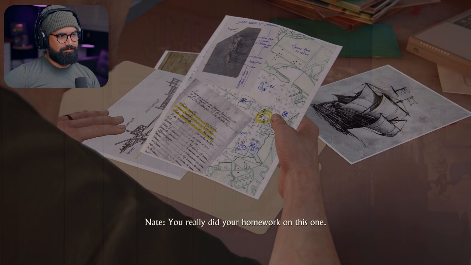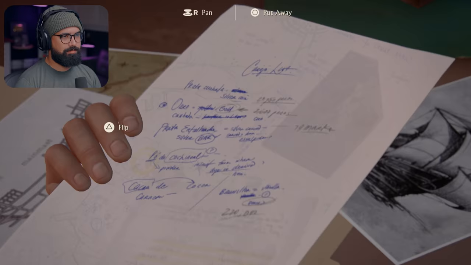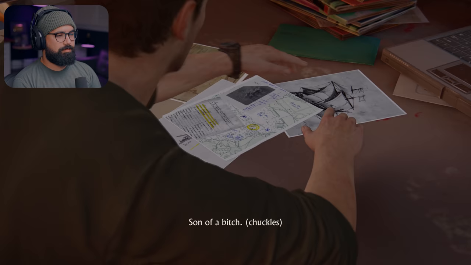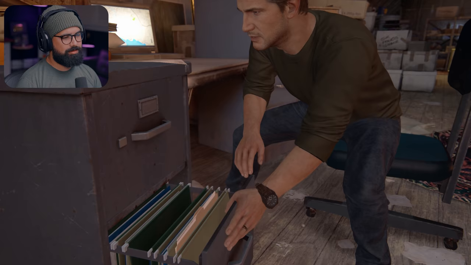Really did your homework on this one. Oh boy, here we go. Down the search area. It would make a hell of a find. Can we read anything? I don't think so. Son of a bitch. He knew he was gonna accept it. You are going with the others. I think he accepts. I don't remember.